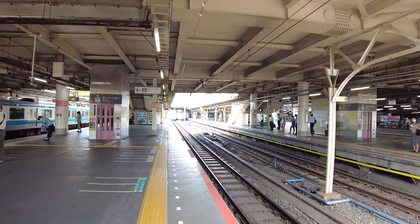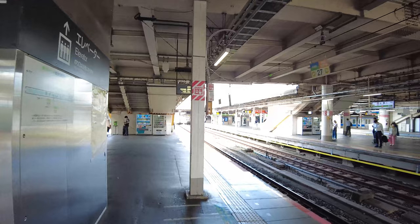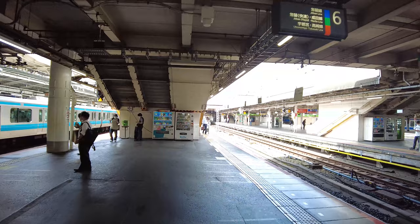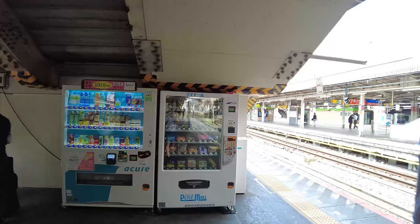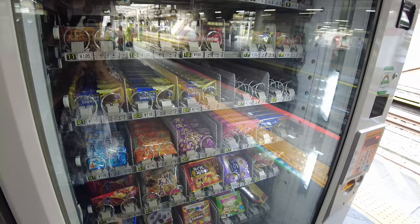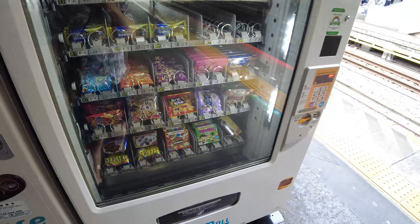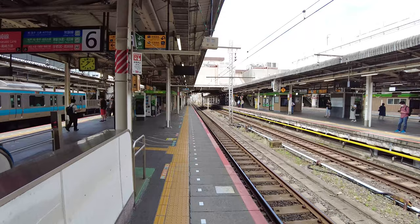Inside train stations and subway stations, they usually have some interesting vending machines. You can usually see a touch screen vending machine, and sometimes they've got snack vending machines. The snack vending machines aren't so common out on the streets — as you're walking around the city, you're probably not going to see much of these. They're usually more convenient for people commuting. So you can see here different snacks, power bars, some candy, some truffle chocolate. It's a little bit noisy with all the announcements, but this is part of the ASMR you guys get to experience.